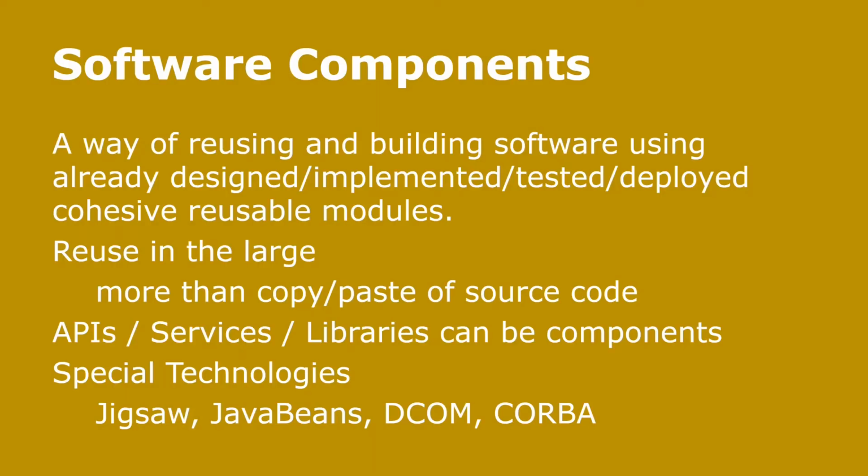So onwards to software components. A software component is something that is built and deployed. So it's something that you can actually run on a system. So it is something different than the source code. It's the running representation of the source code, and it's often a lot larger than a single class, for example. We can see it as a sub-part of a running system that we can exchange.